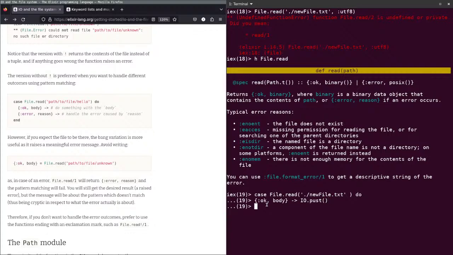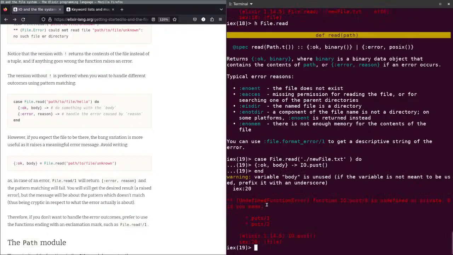I don't know if this will work. No, doesn't work. Variable set.